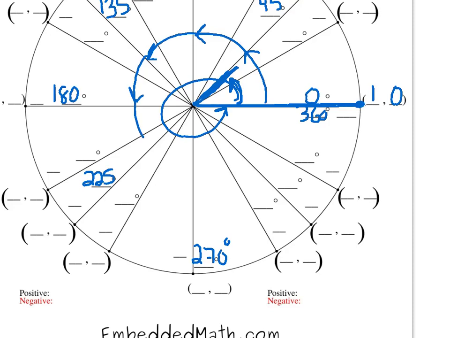Okay, another 45 would put me to 270. And another 45 is going to put me to 315 degrees. Another 45 past that puts me at 360, which is a full circle. Now the next piece of this is I want to take a look at what happens if I then go into even smaller increments.